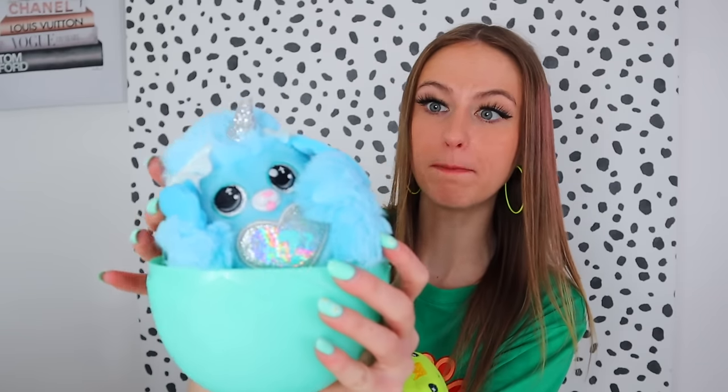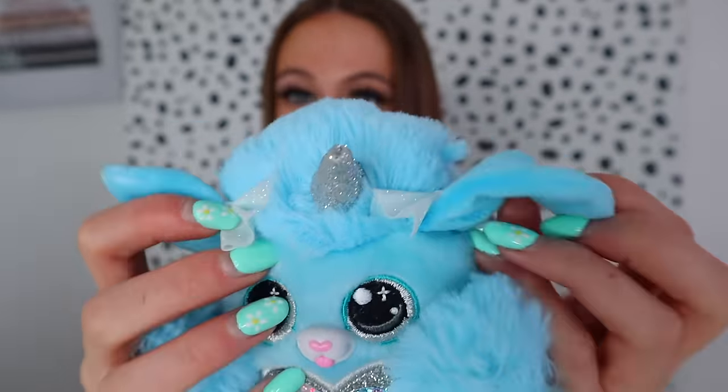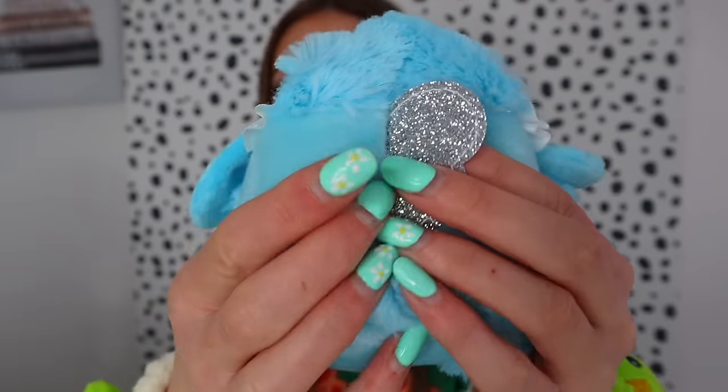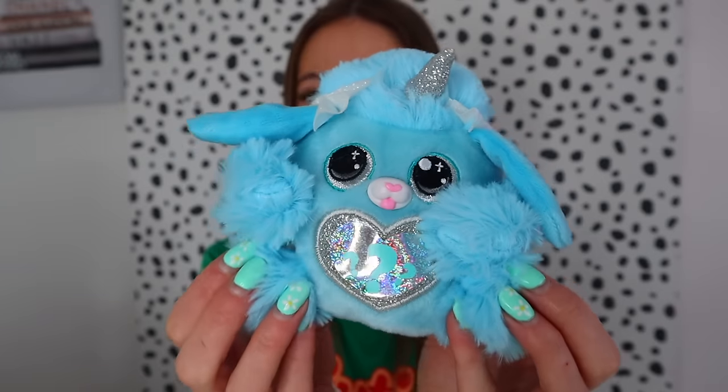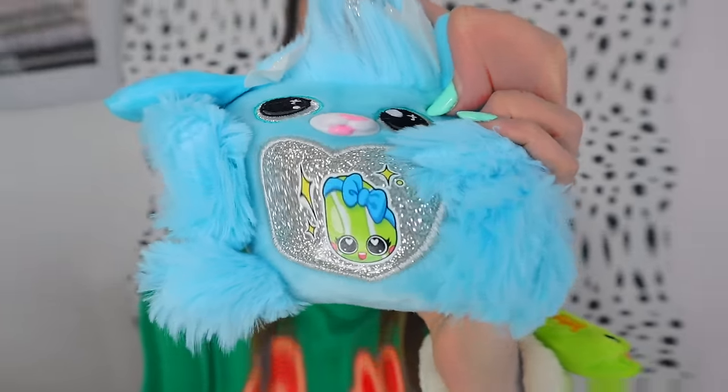I think we've got a blue unicorn puppy, but this sparkly silver — we might have found the rare here! She has a sparkly soft horn, two bows in her floppy ears, a big silver sparkly tummy, and she even has sparkly wings. Let's peel the sticker off her tummy. Oh, is that a cabbage? Why does she have a cabbage on her tummy? A bit confused about what's going on with cabbage girl.